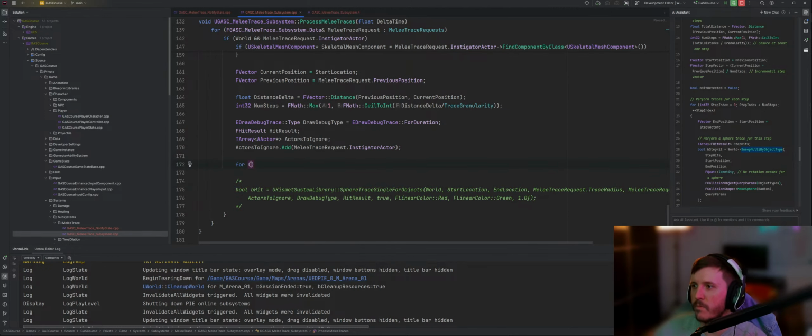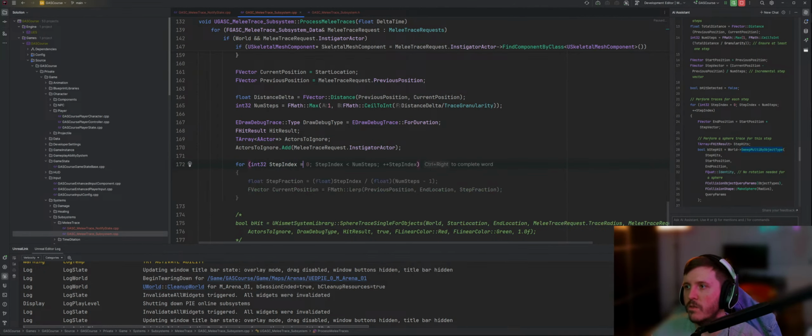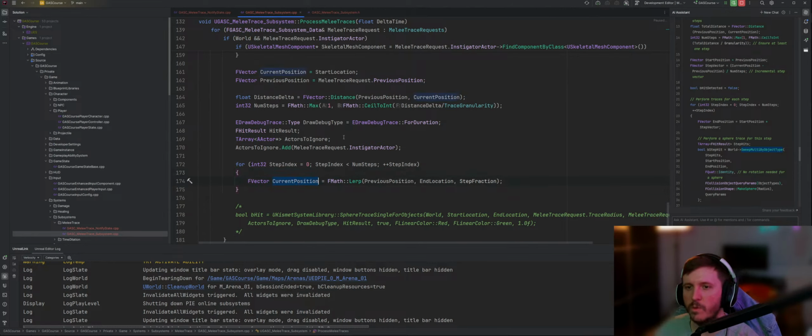So for int32 step index equals 0. Yes. So I don't need to do step fraction, I don't think. Float n position equals, I don't want to lerp.